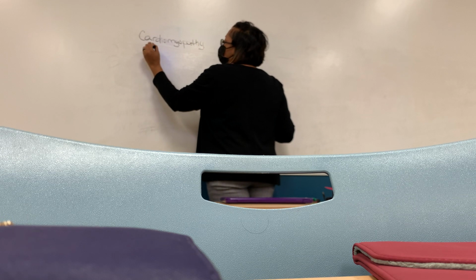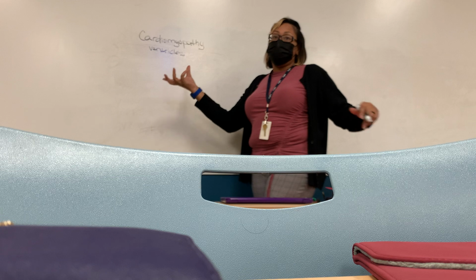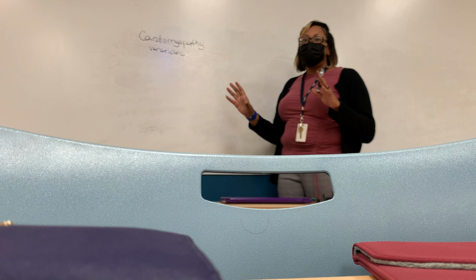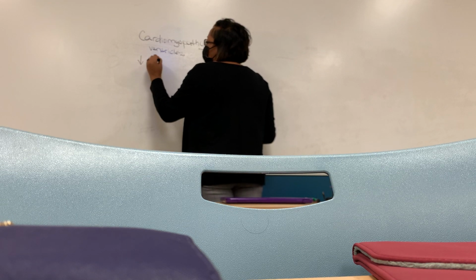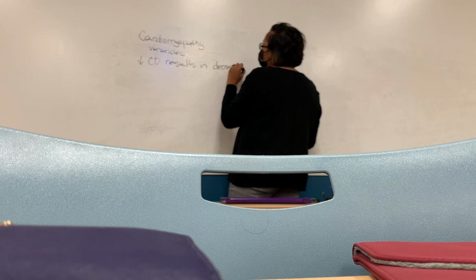Cardiomyopathy affects the ventricles. If our ventricles are trying to contract and they can't, because the heart's too big and the contraction's not enough, they don't get the blood out to where it needs to go. If the blood's not going out, what are we missing? What is happening to the patients? Low cardiac output, which is going to affect organ perfusion.